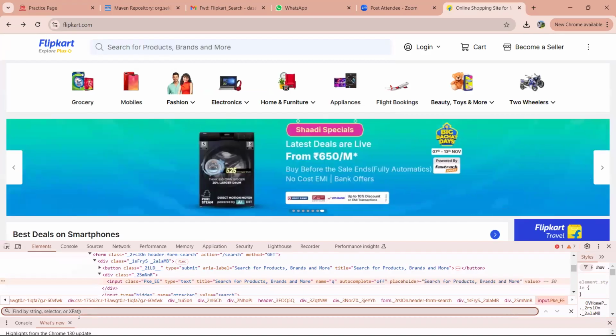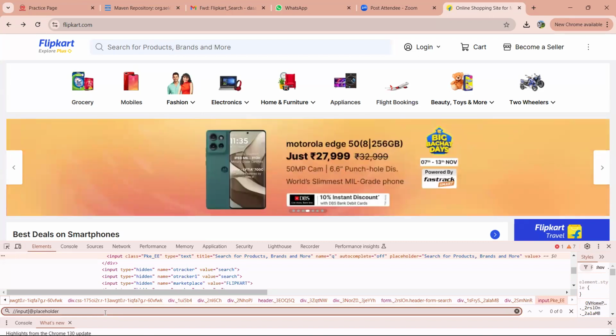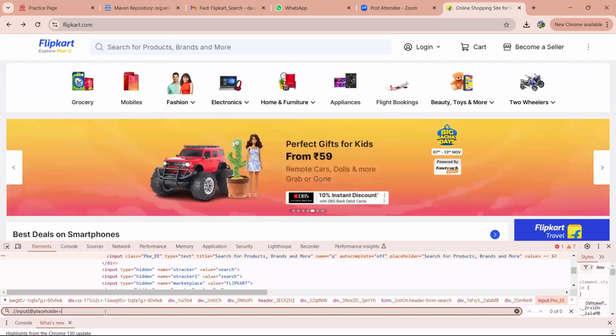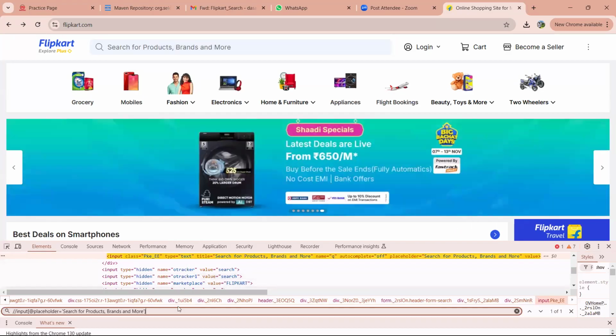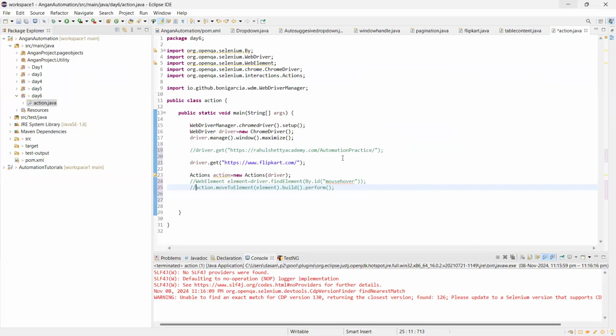So let me just write this input, then at the rate placeholder equals to search for products, and I will use this. So it is reflecting one element. If I click, it will take me to that particular element.